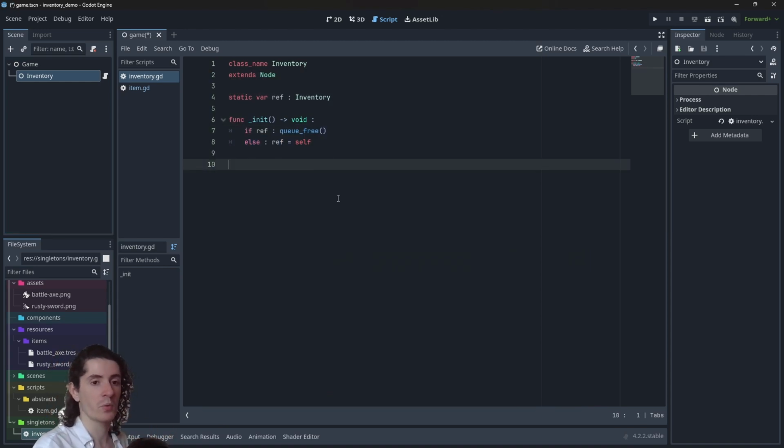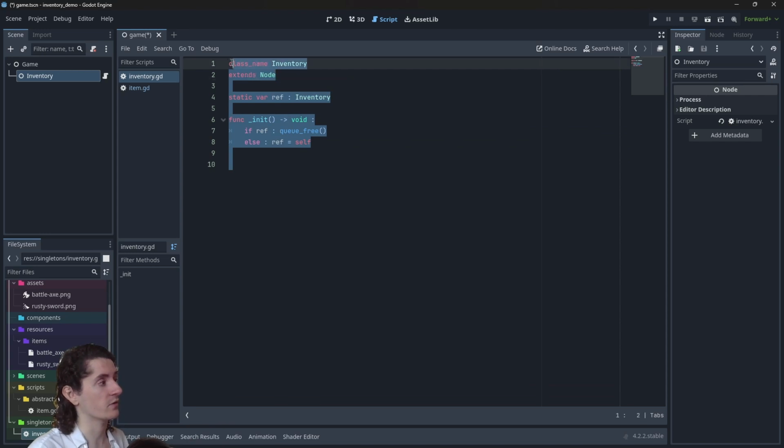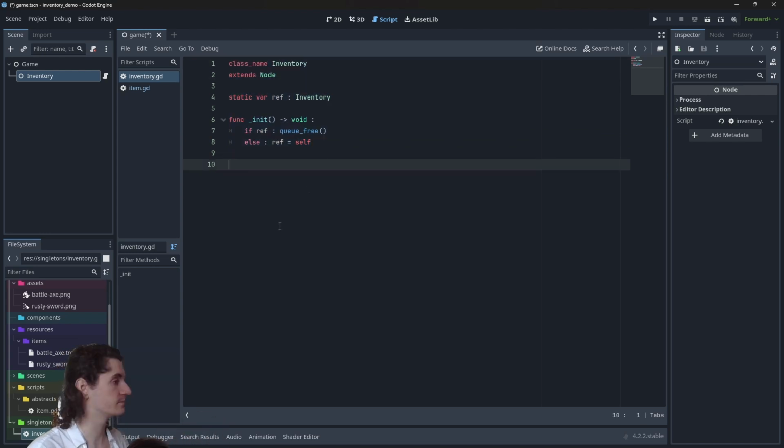Simply going through what I did right now, I created a scene which I named game, and in that game I created a node inventory with the script of the singleton that I just created here.